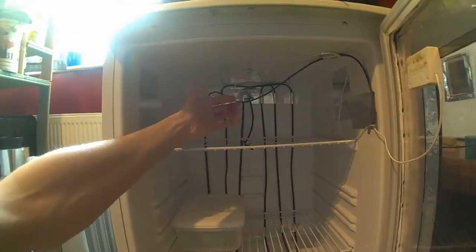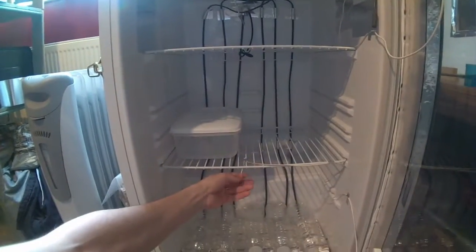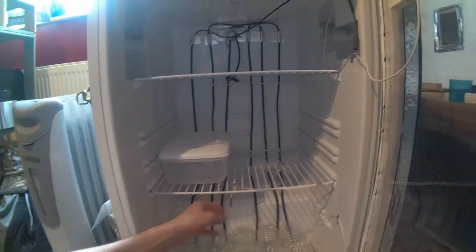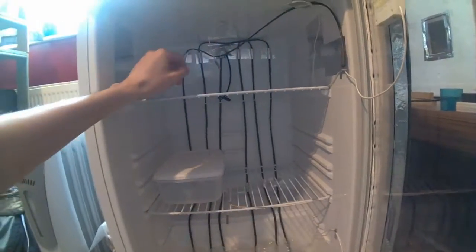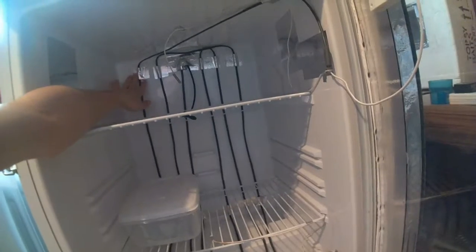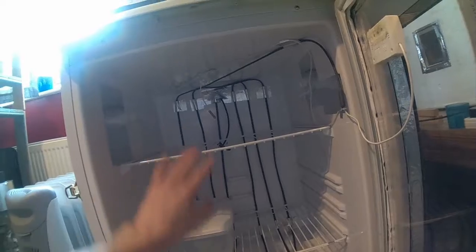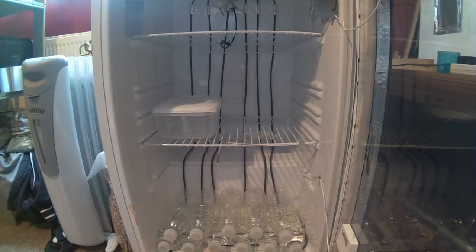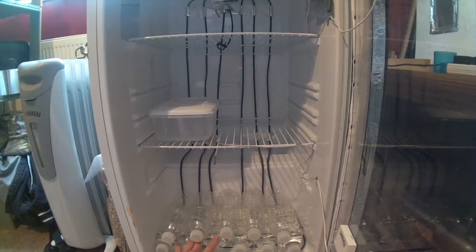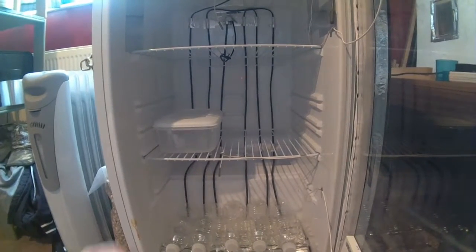I've got a thermometer in the top and one in the bottom. And then I've got heat cable - I've routed the excess just to run across the top, a bit's coming down there, I'll have to get a bit more tape on there. So that runs down the back and down to the bottom. And then I've got my water bottles - the top ones I get filled up with water.